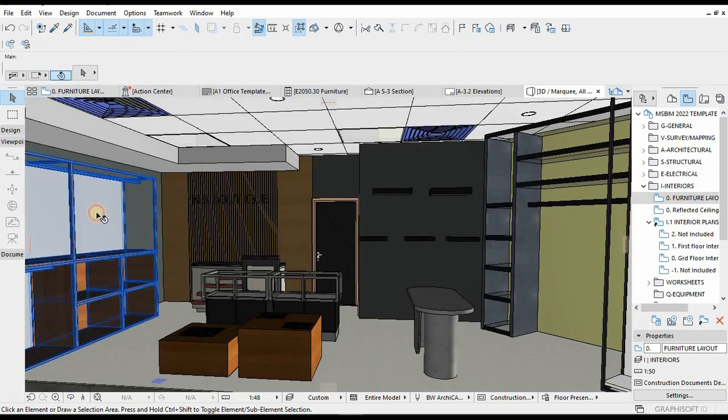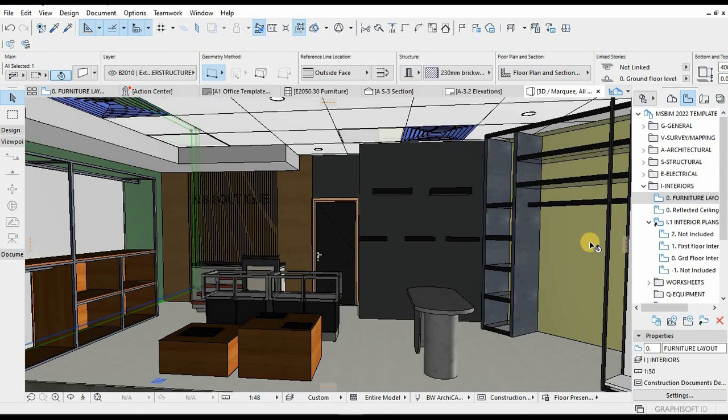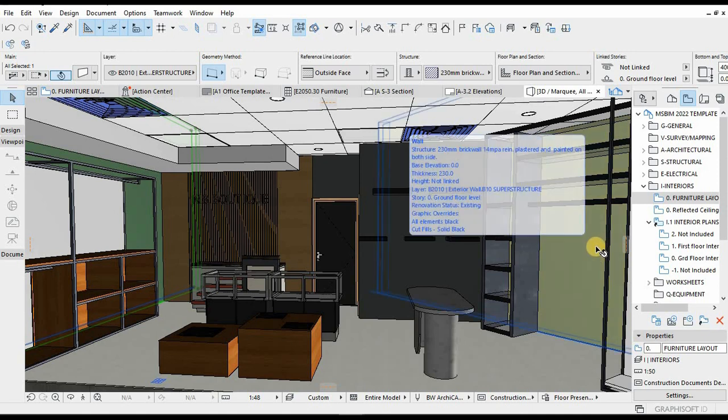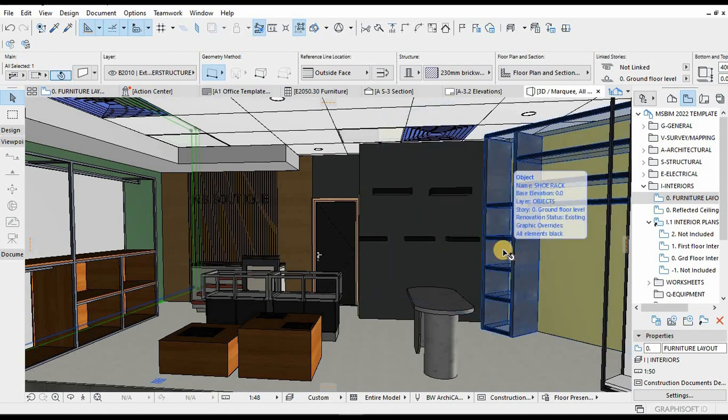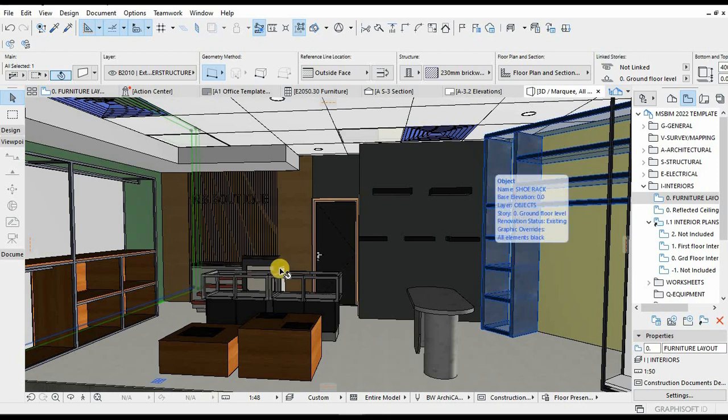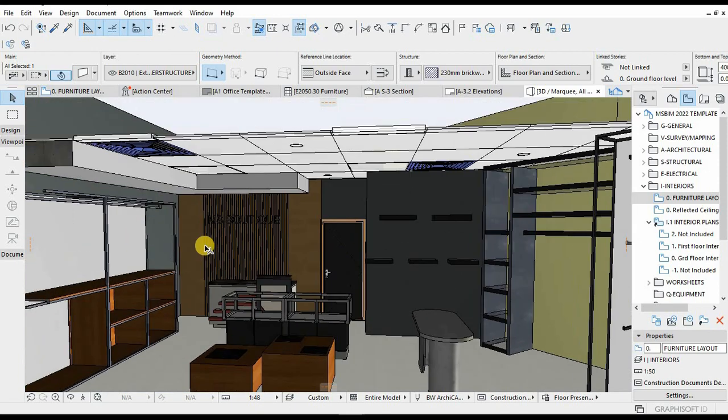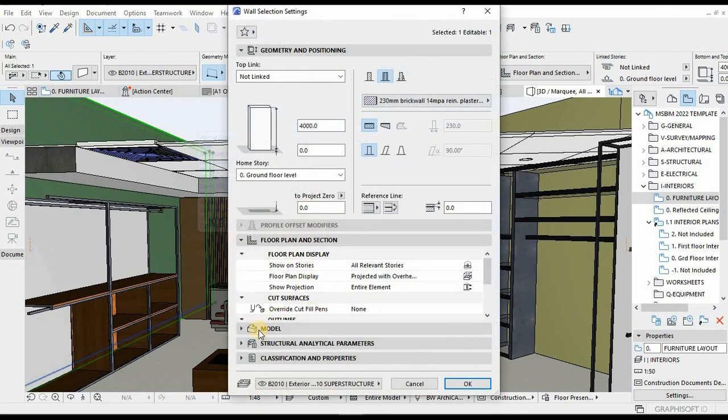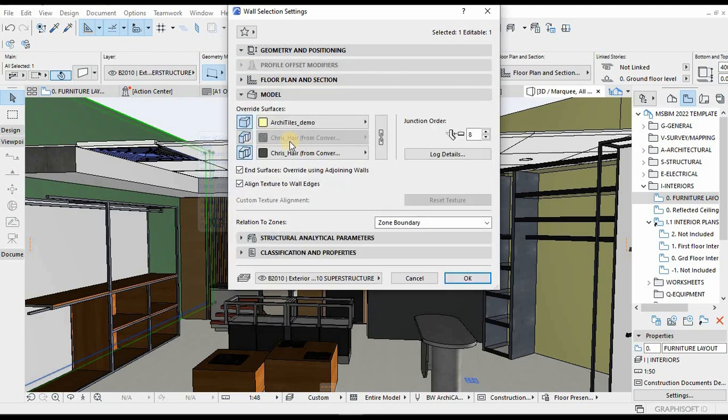So this wall should be the same as this one. I want to use the same theme, minimalist, modern contemporary colors. So this light gray, I'd use it here as well. But here I want a dark gray. This is the focal point. When you enter, this will be our focal point. So the color has to be strong rather than on the sides. Okay, let me change this color. What color is this? Light gray, Archicad. Okay.